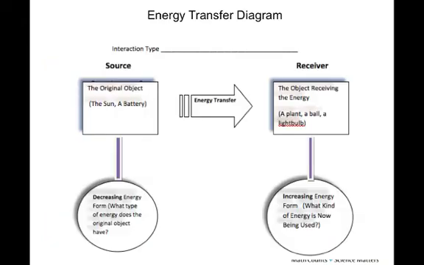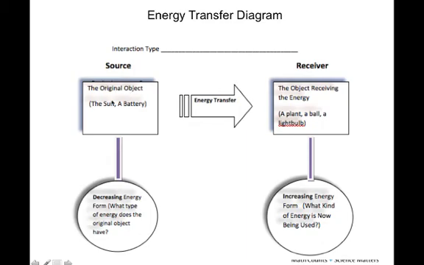So here is an example of an energy transfer diagram that I was describing. In this simple diagram, if you're not familiar, it usually starts with an energy source. An energy transfer happens, which is what the arrow represents, and then there's some sort of energy receiver. Remember, energy moves through all different kinds of systems. It's not created and it's not destroyed, but it's transferred and transformed into different forms.